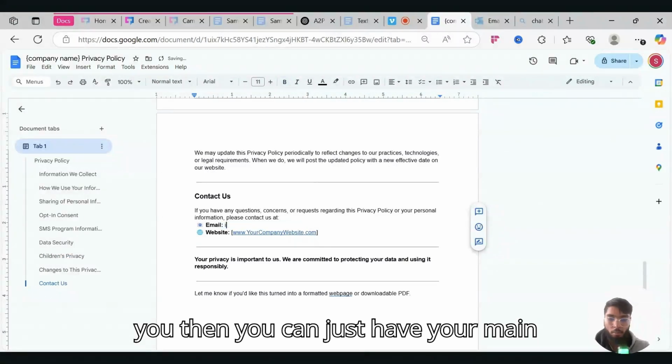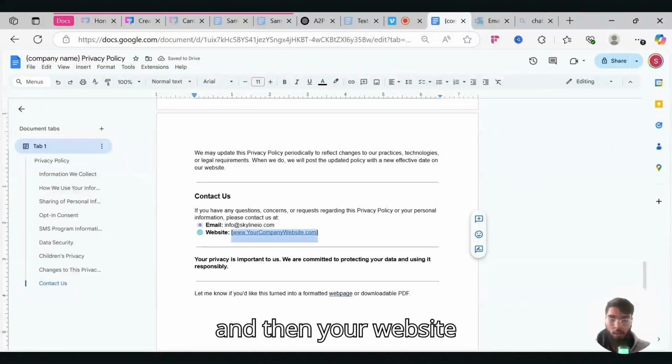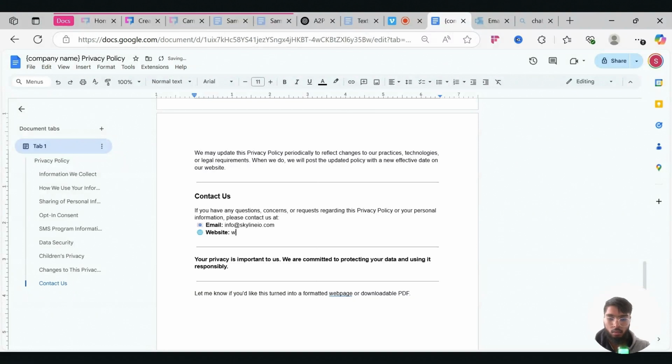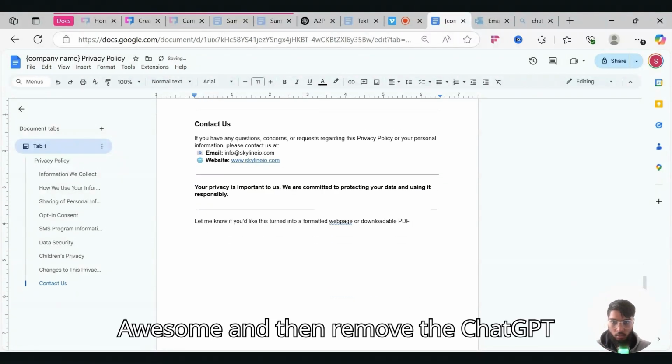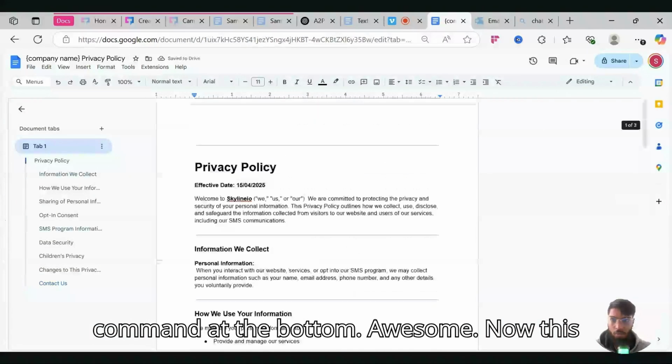And then you can just have your main company email here, and then your website. Awesome. And then remove the ChatGPT command at the bottom. Awesome. Now this is good to go.